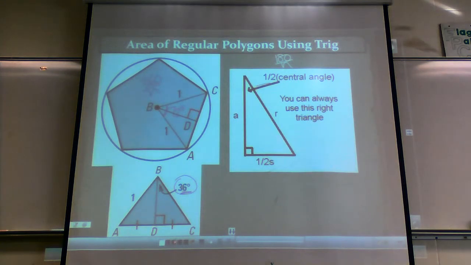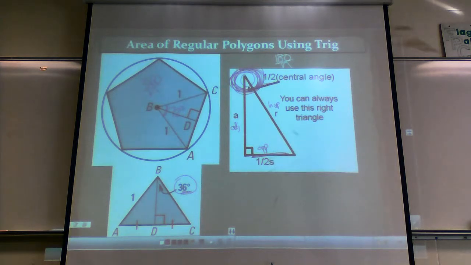So as I set this up, that's going to be the angle I'm focusing on. That means that this side right here that has the R on it, that's the radius. That's always your hypotenuse. The apothem, the A, that's always your adjacent side. And this measurement here, it's always the opposite. And the reason you can leave that label that way is this is going to be the angle measure that you find. So I'm always going to be looking at that angle.